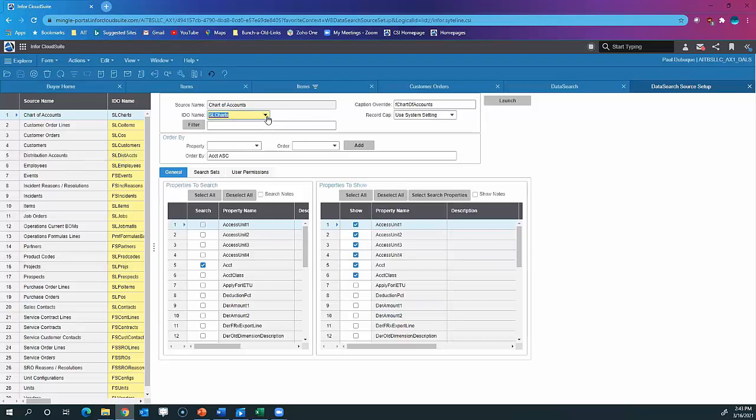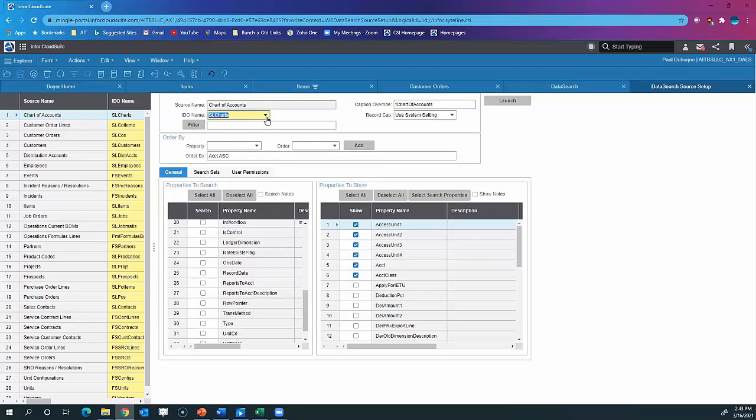And you can do that by selecting either an IDO that's in here. And again, that's more technical, but that's a data set that's part of SyteLine. You can also pick the columns that you want to search in here.